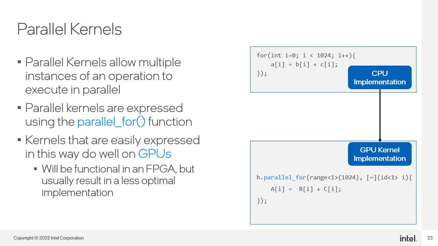The code snippet shows the same vector addition we looked at previously, implemented for CPU with the for loop. Take a look at the corresponding GPU kernel implementation using the parallel_for dispatch call for the kernel. Amongst other differences, notice that there are no outer loops as in the single-task kernel for FPGA implementation.